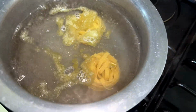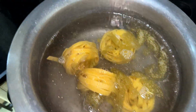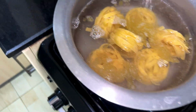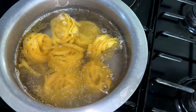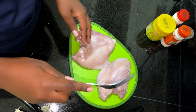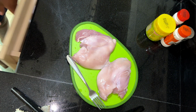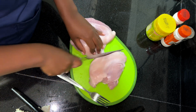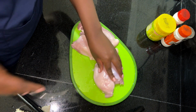It's my first time cooking this kind of pasta for real, but let's make 1, 2, 3, 4, 5, 6, 7. Let's make 7. So we're going to marinate our chicken. We are counting the minutes so that our pasta doesn't get overcooked, and they told us it's between 8 minutes and 10.